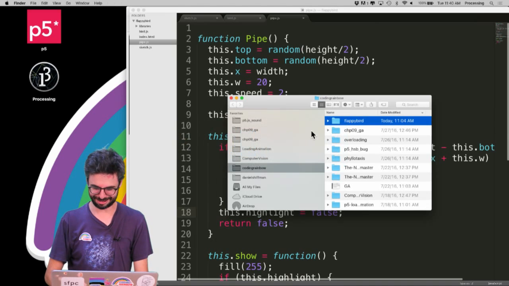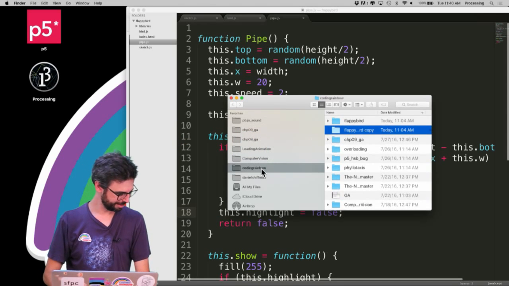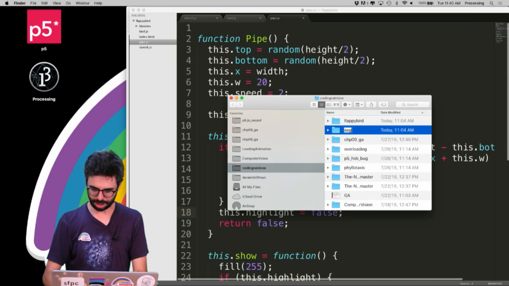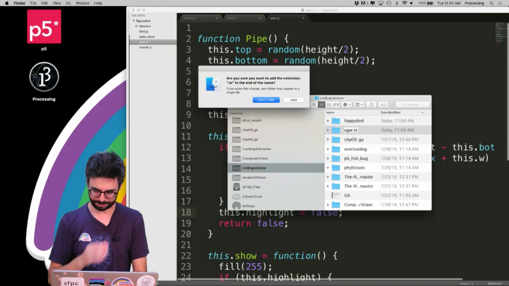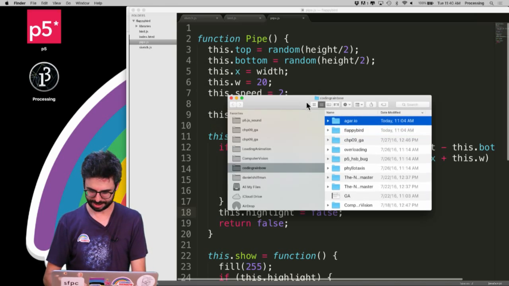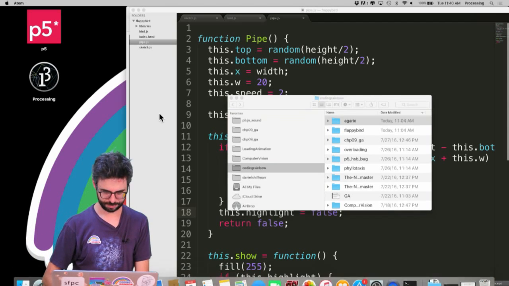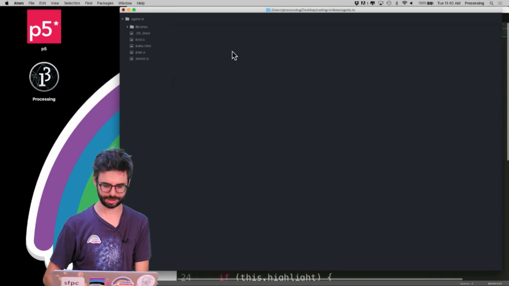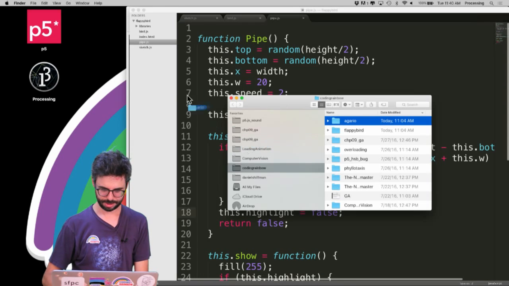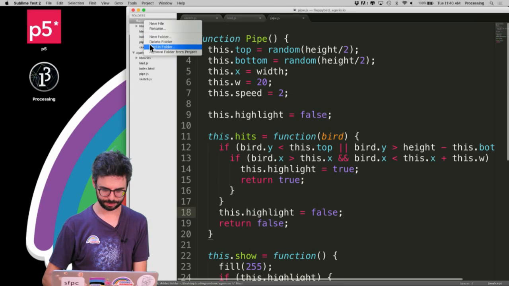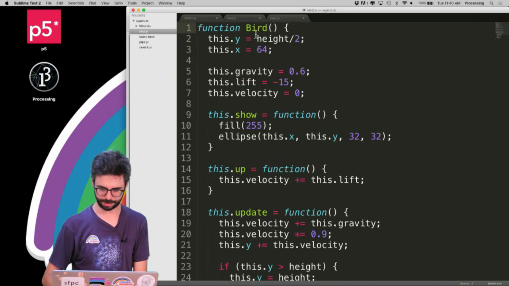So let's go get Flappy Bird. And Agar.io. Yes, add. All right, let's just make it this. Okay. And I'm going to open this again in Sublime. Oh, that's Atom. I forgot that Atom wasn't working for me. And we're going to close Flappy Bird. And I'm going to make this an object.